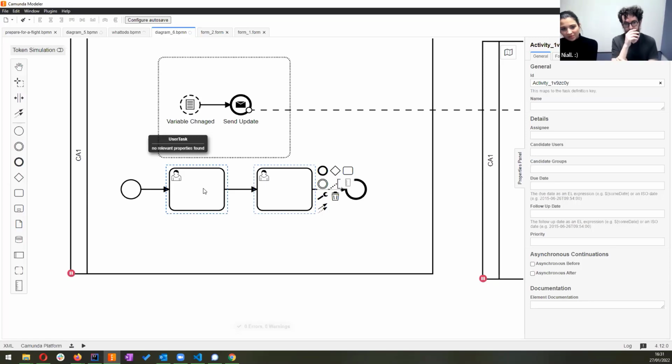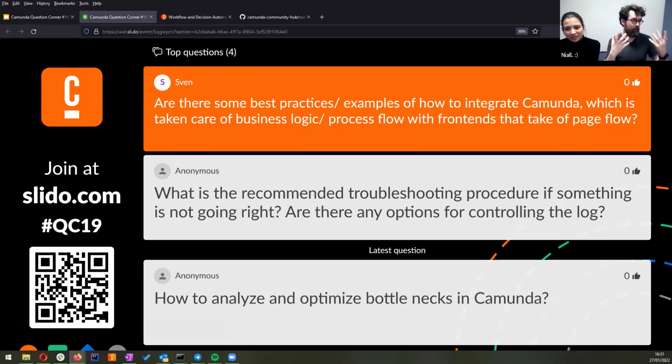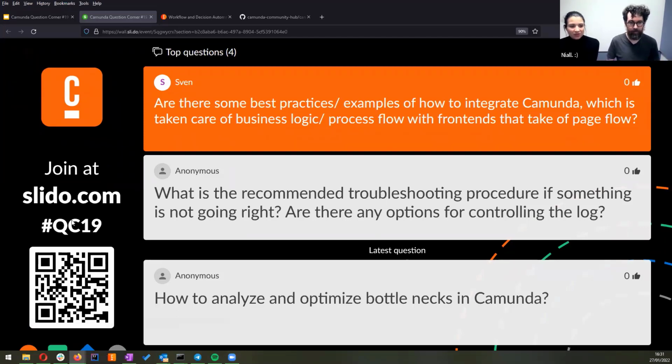That's also possible. And so documentation, we do have a pretty old blog post that Bernd wrote, I think in 2013 or something. I haven't read it, but still relevant because it is an academic sort of discussion about what it means to model something when you are considering page flow versus process flow. And that's an important mindset to be in when you're modeling something. Examples, I'm not sure. What would you think, Nele?